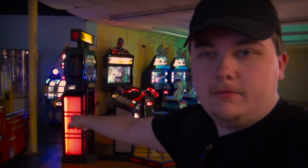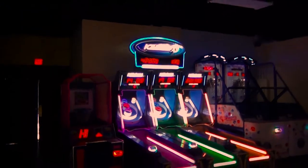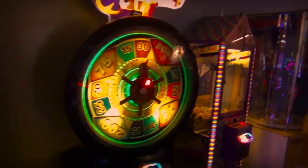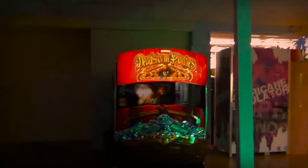Here I am. There's like a little arcade section. Oh, there's Deal or No Deal right over there. One of these ticket machines, a claw game, skee ball, fruit ninja thingy, basketball, Frogger. Spinning of the wheel, another claw machine, something that's not working. Whatever this is, Terminator, a few racing games, and more claw machines. Plus this.